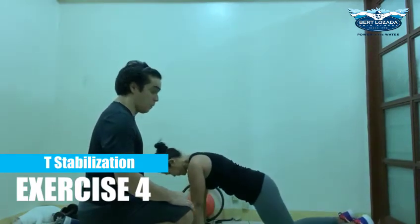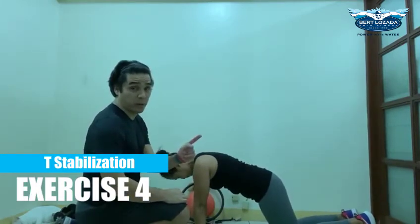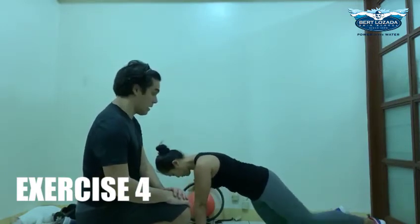Okay, now we have two options for this one. That's the first option, what we did a while ago. Now the second option, the kneeling position. Ready? In 3, 2.